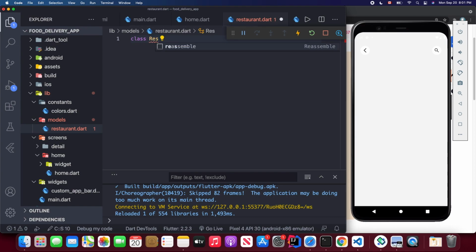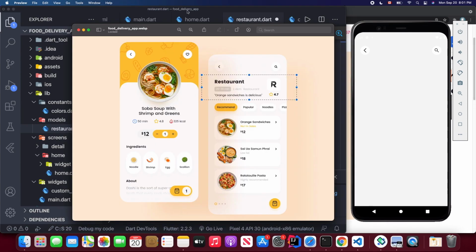Just call it Restaurant. For the attributes, I think we have the name, the wait time, and the distance. There should be a label and logo, and the description and also the score. And the most important part, which I want to call menu, which is a list of different dishes.